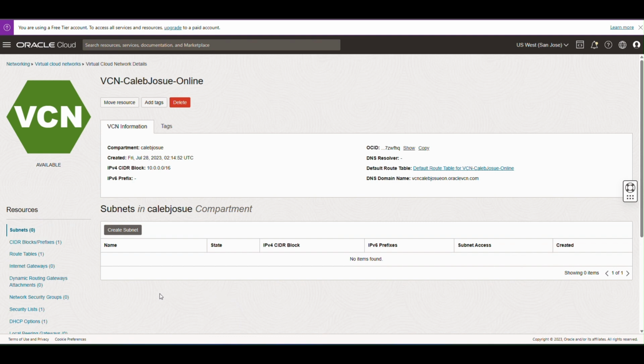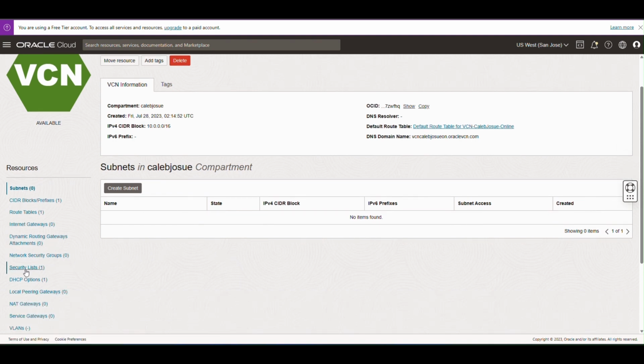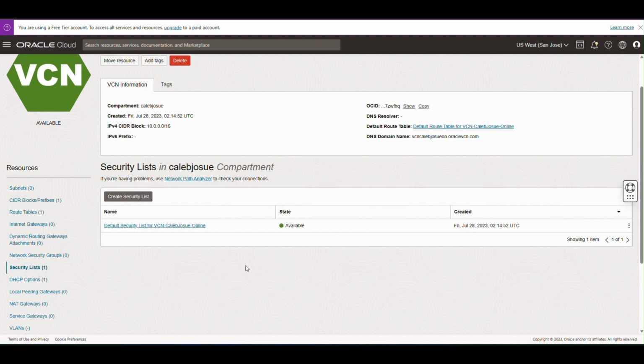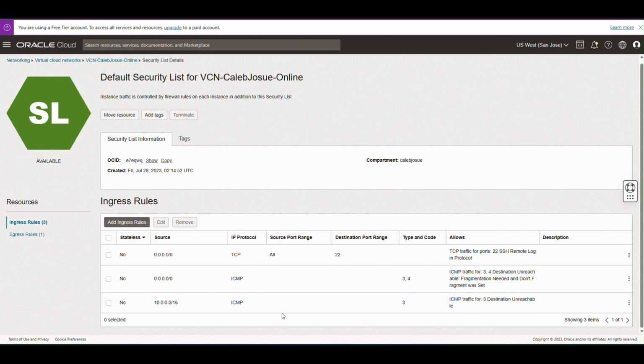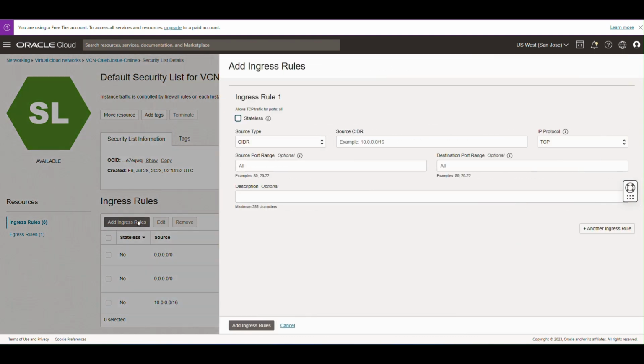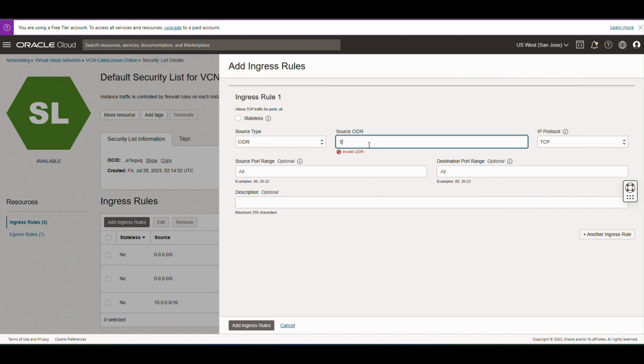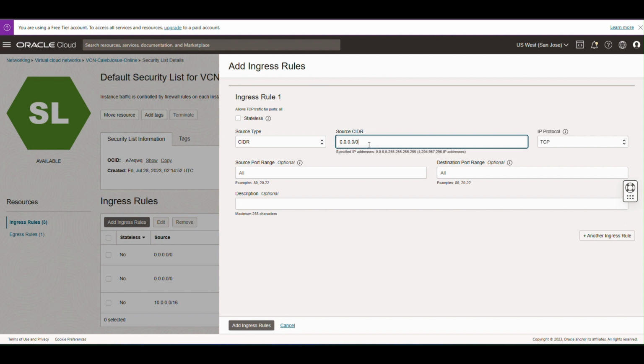it has been created. Now we need to update the security list and add the ingress rules. We are going to add the ingress rule for the port number 80, so we can have our web server listening on that port.